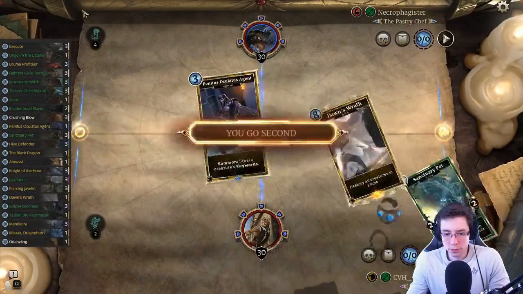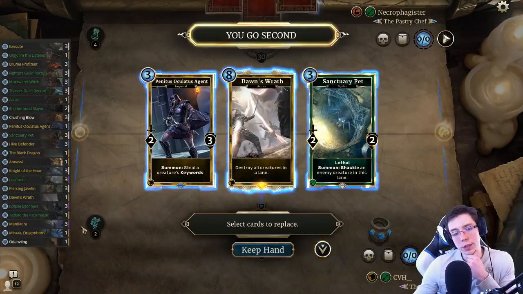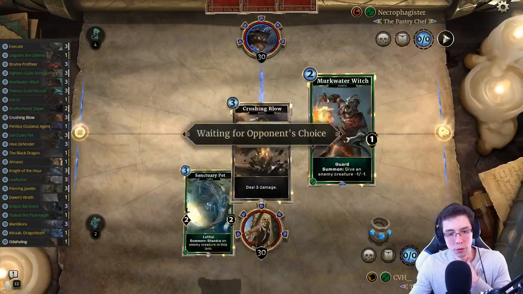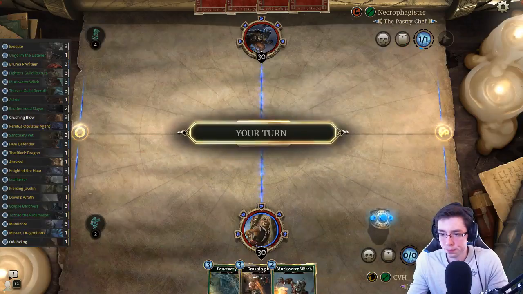Alright, we got an Archer. We should have sufficient early game to deal with them. You have the Ring, too. Almost makes me want to keep the Oculatus Agent. Don't think it's quite good enough, though. Pet's infinitely more important. Got a 2-drop that could be useful as well.